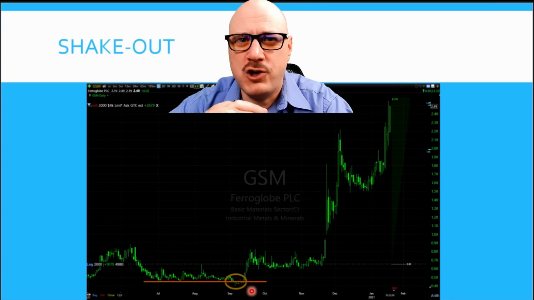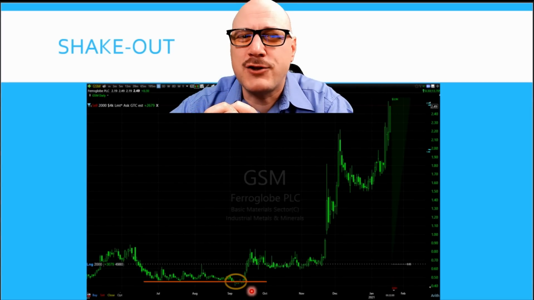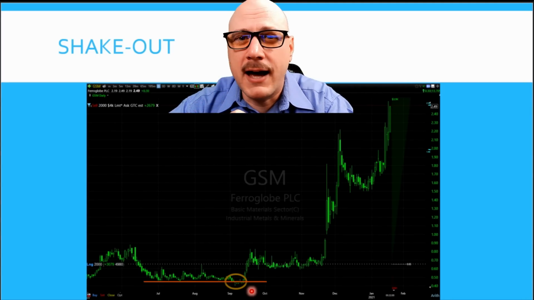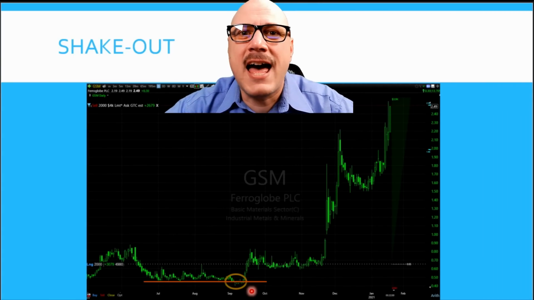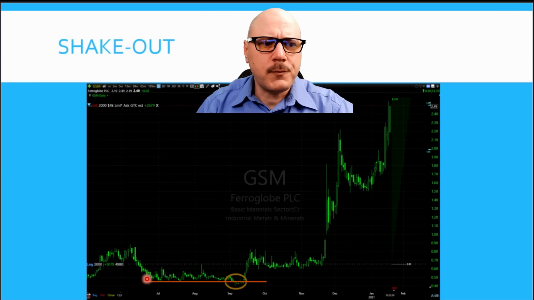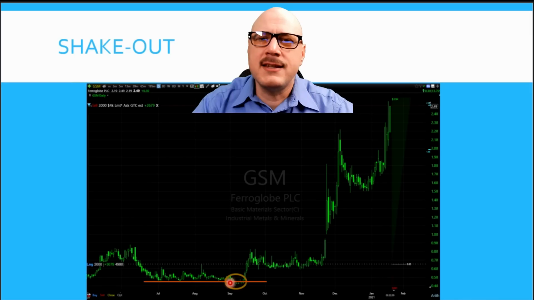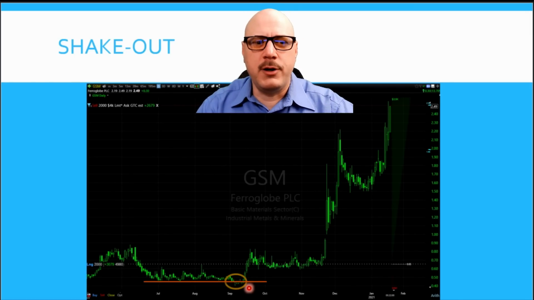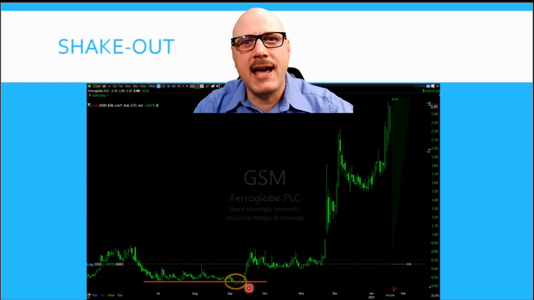The whole point of a shakeout is not to crush the market, but just to get as much stock as possible before you go back into the accumulation phase, preceding the final breakout into the markup phase. And that's exactly what happened here. Now, if I was in this stock, I would have had my stop loss order placed probably somewhere around that orange line, which means I would have got caught in the shakeout period. So I probably would have lost $400 or $500 depending on how much money I had in it.